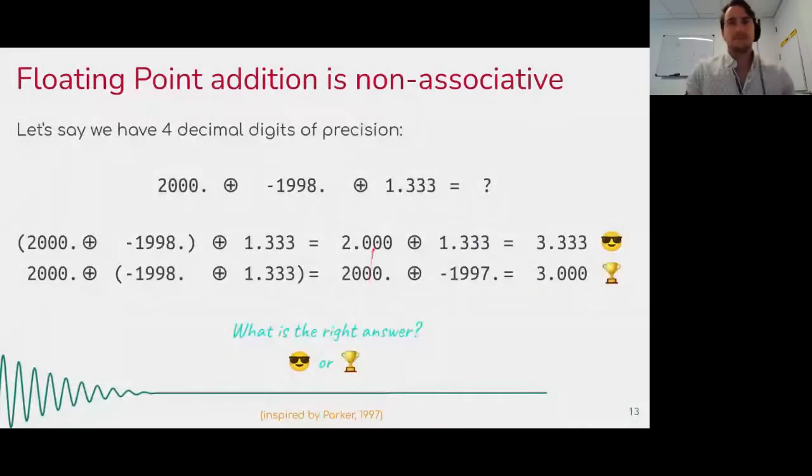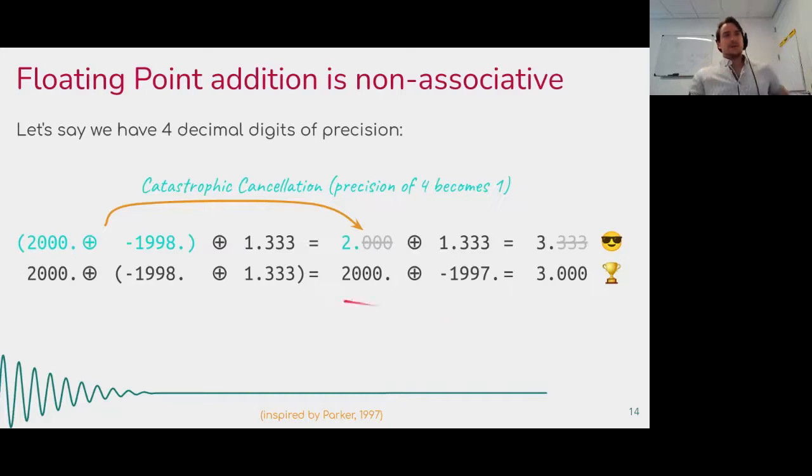Cool. Okay, so I see ta-das because people are happy about slides being back. A couple trophies, a couple laughters, and a few sunglasses. All right, so we're going to break down these two evaluations. Most people are excited with the 3.0. We're going to break down both of these and see how many digits of precision we actually have at the end of the day and what the right answer is.